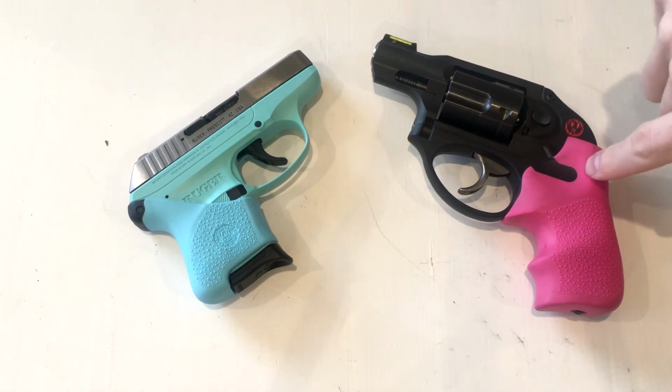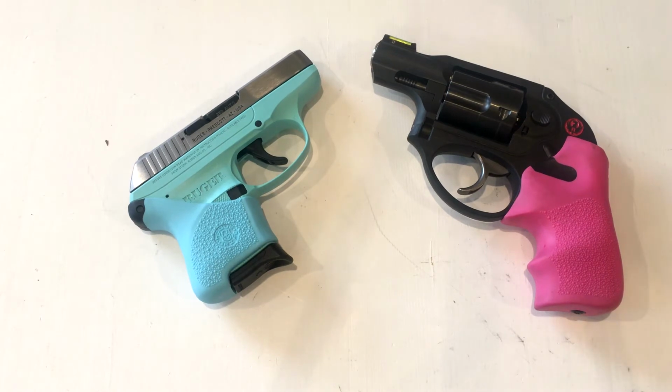And then over here we've got my wife's Ruger LCR chambered in .357 Mag. Also, we have swapped out the factory black grip for the Hogue pink grip. And as you can see with her, she likes the colors.